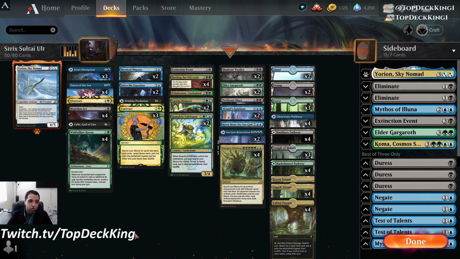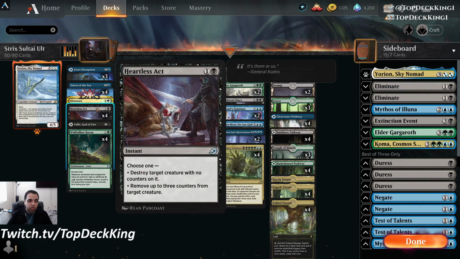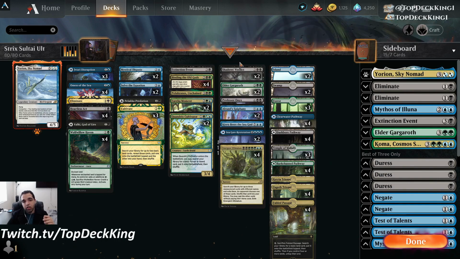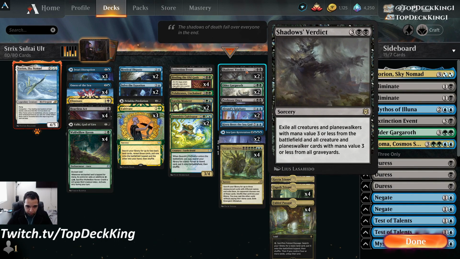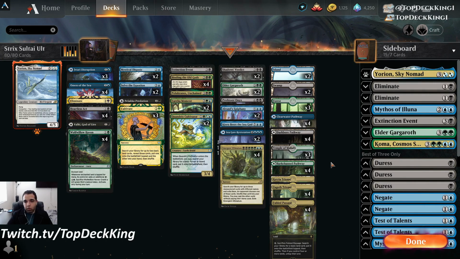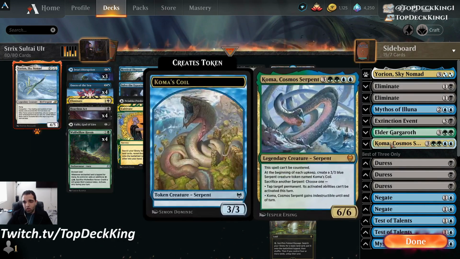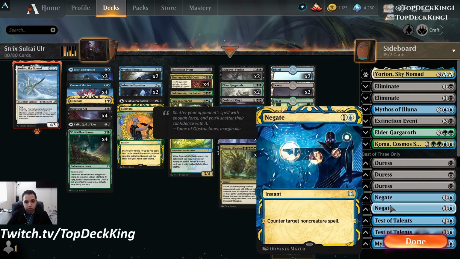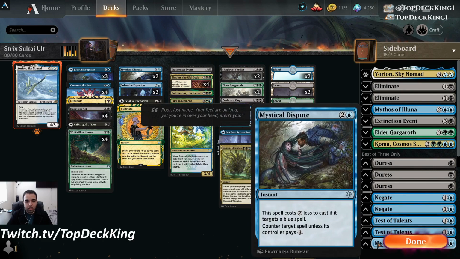Now, if you're playing against control, it's a lot simpler in a sense. I would cut the 4 Eliminate or the 4 Heartless Acts, the 1 Eliminate, the 1 Extinction Event, the 2 Shadow's Verdicts, the Polukranos, and 1 Wolf of Haven. Then I would just bring in the Koma, the Elder Gargaroth, the 3 Duresses, the 2 Negates, the 2 Tested Talents, and the Mystical Dispute against control decks.